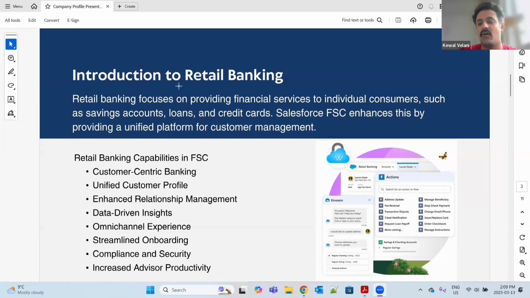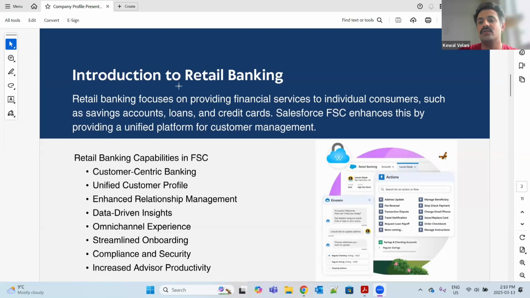All those things we can configure inside FSC, with or without omni-channel. Then compliance and security, to ensure adherence to financial regulations. Financial Service Cloud is always on top of the regulations for financial services.